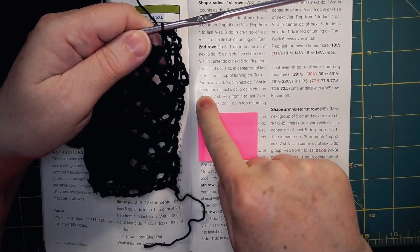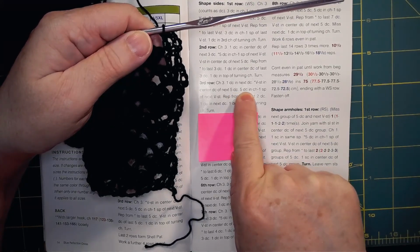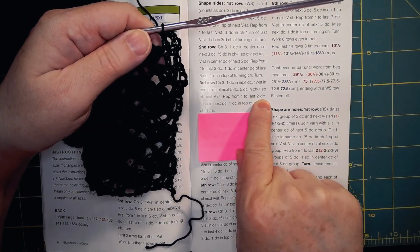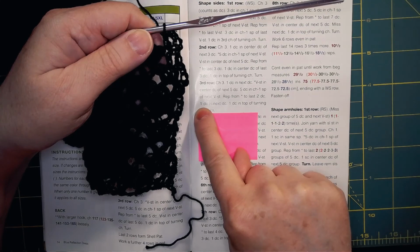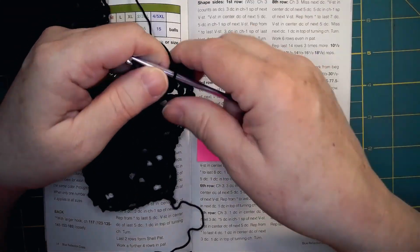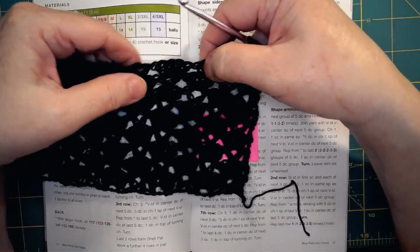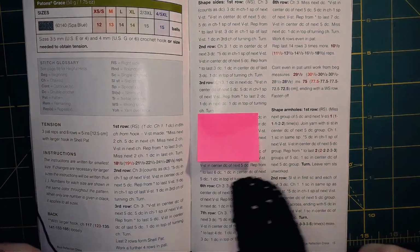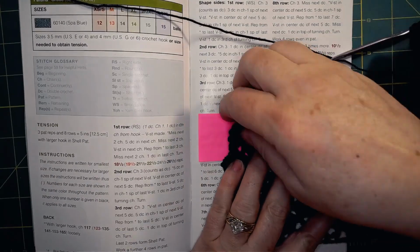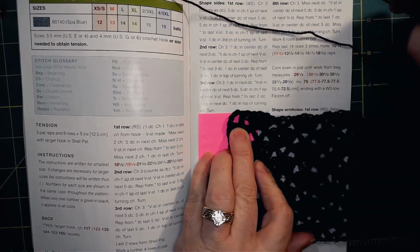Then it says V-stitch in the center of the 5 doubles and 5 double crochets in the center of the V. Repeat to the last 2 double crochets. So when you get to the last 2, from here we're going to work in pattern V5, V5, and so on. You've got the pattern. So when we get to the end here, we've got a double crochet and a chain 1.